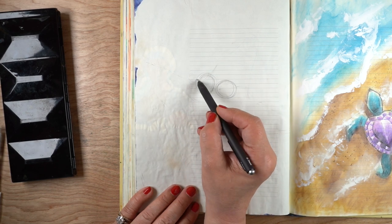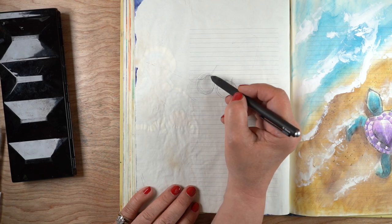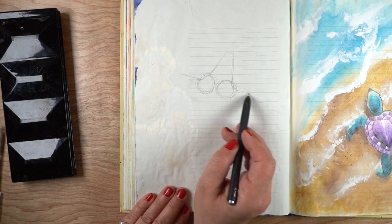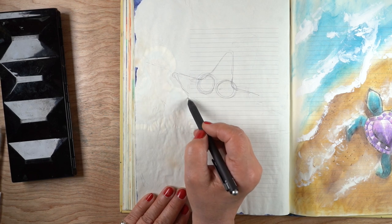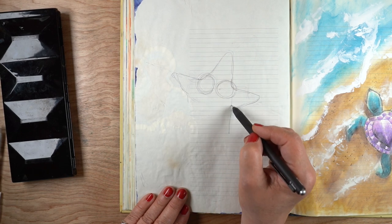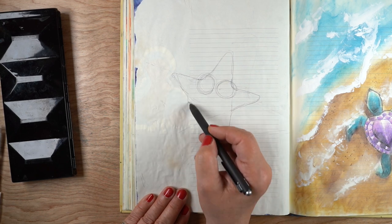So for the starfish, and you can do this with all different kinds of animals too, I drew the sunglasses first and then almost made little curves on both sides of the sunglasses so I could make my star come out a little evenly from the glasses themselves. Made the point on the top of the starfish, and then each one of these lines is going to continue down to create the next part of the star.